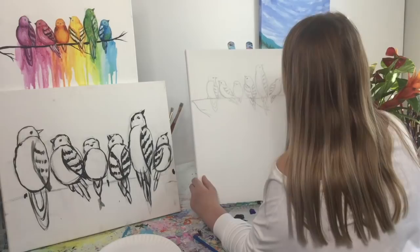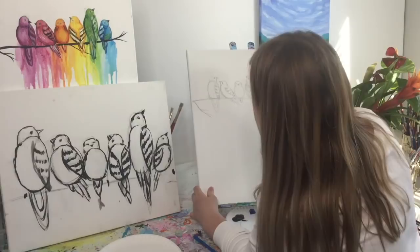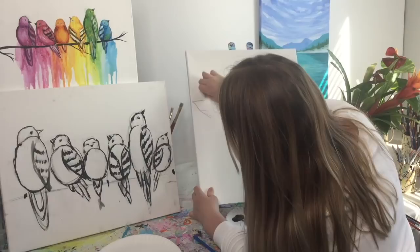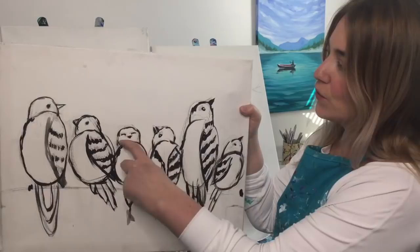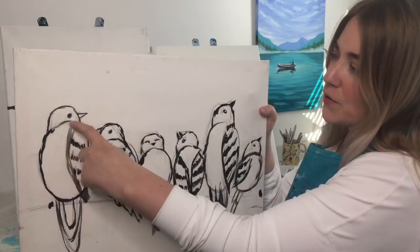I'm going to erase my little tick points. I don't want them coming through the paint. Any little smudges. Now, when we drew on our birds, we drew these oval shapes. I don't want us to paint those lines in. So if you're going to do any erasing before you start, make sure to erase this pencil line.